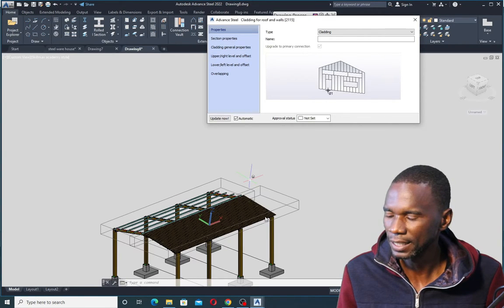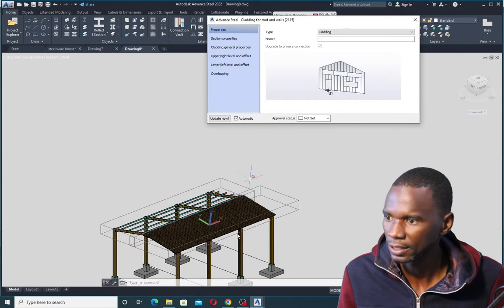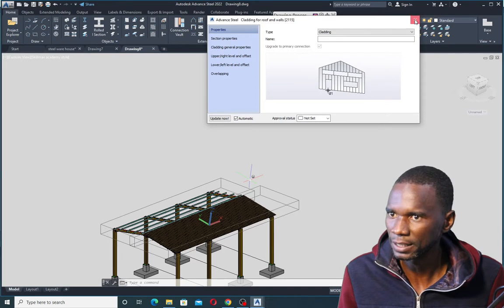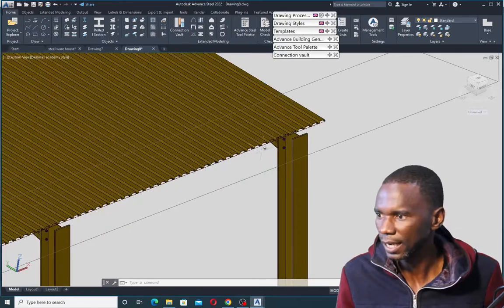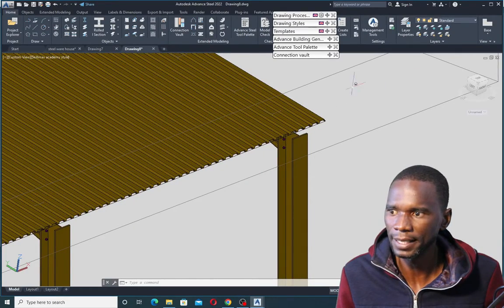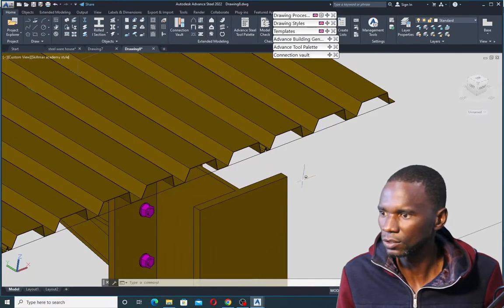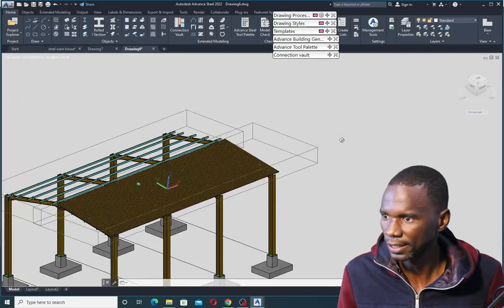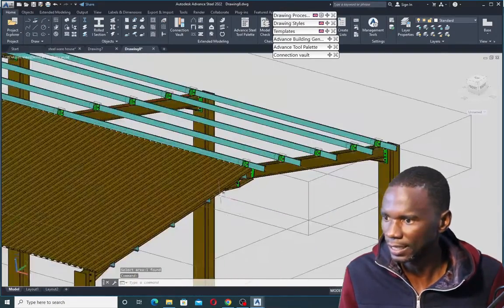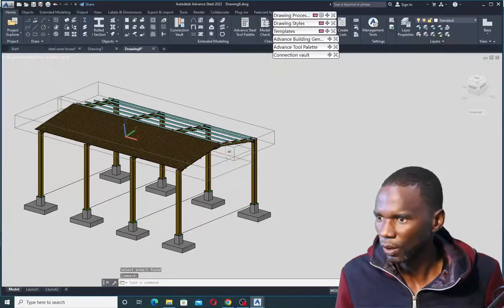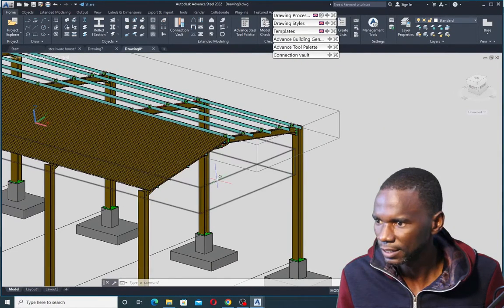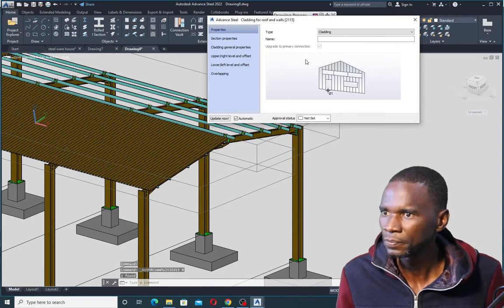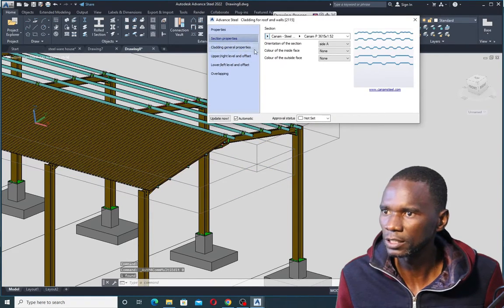Again, you can see that I'm on the standards. That's why the color is like that, but I would prefer to have a different color. As you can see, it's picking the standard color there. So I'll leave it the way it is. I can change the color later. So you see that we have the cladding there. If I want, I can go back to the cladding. You see that box covers the cladding. I can double click there. And this is where you're going to change the properties.